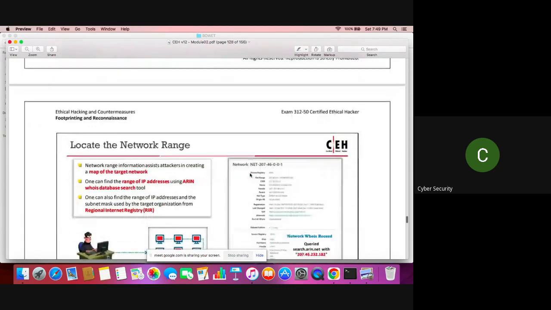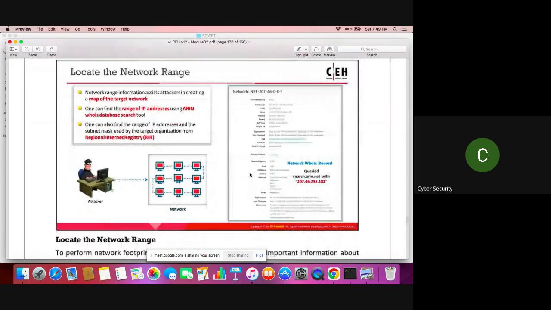Okay, we can also footprint the network. We have talked about website footprinting, email footprinting, DNS. Now I want to talk about the network. Network range information assists attackers in creating a map of the target network. Attackers want to know the network range of a particular target website.